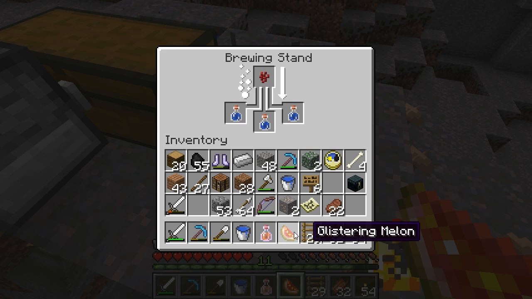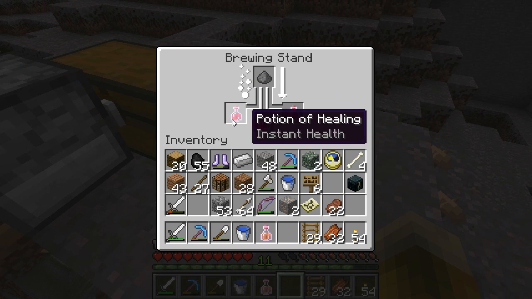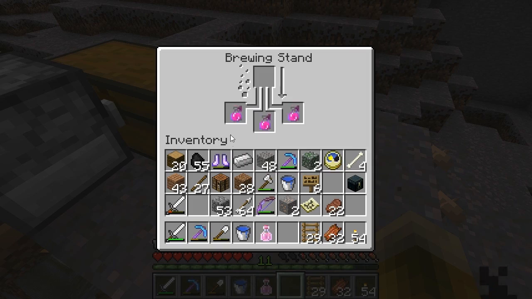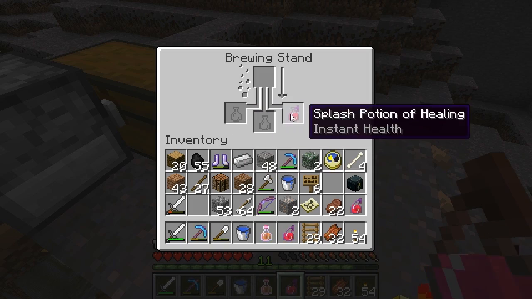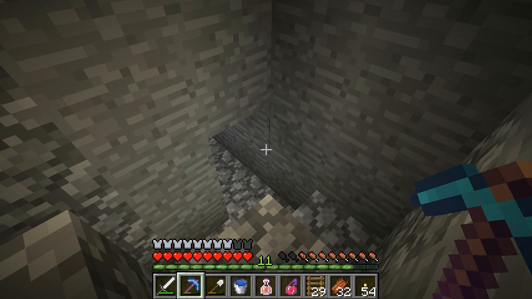Brewing up some instant health potions. La la la la la la. I really need to come up with a better brewing song. And we've got Splashy Splashy! Splash potions of instant healing. Hooray. Great. And now I will stand here and try going AFK for about 5 minutes.